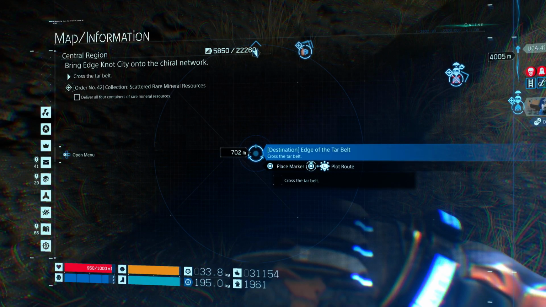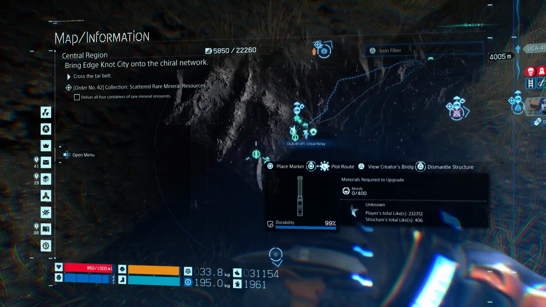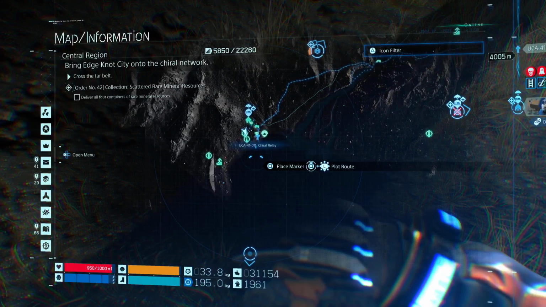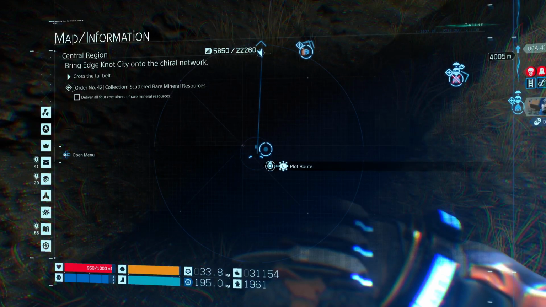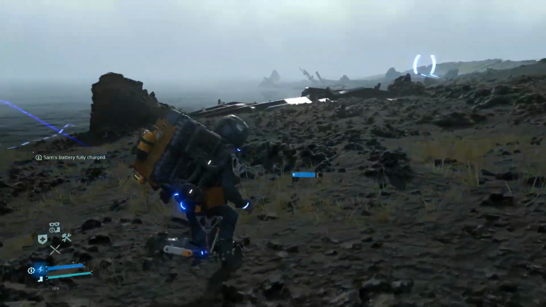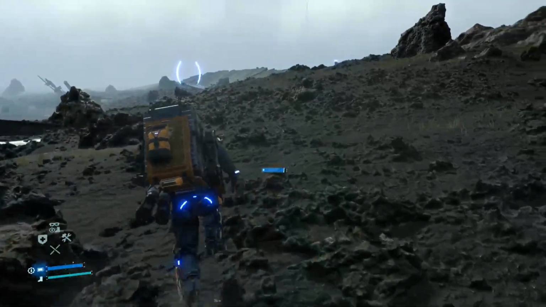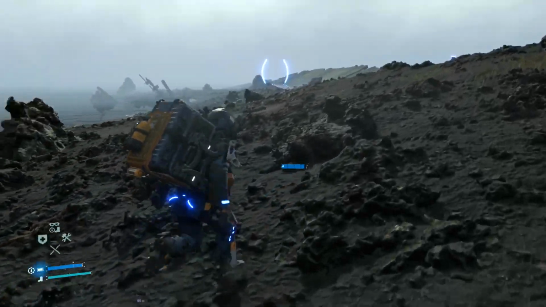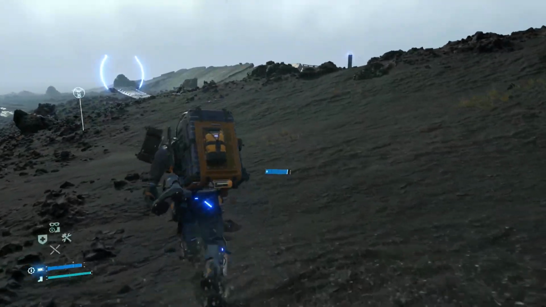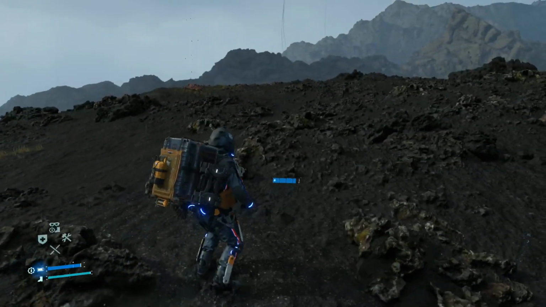All right, so we gotta go here, across the tar belt. So say if we do this little jump. It's on me because it's lined up though. We gonna try. Watch, that's gonna put us right in the middle of it. That's not about to get us there. I probably should get the vehicle, huh? Because with the boost.